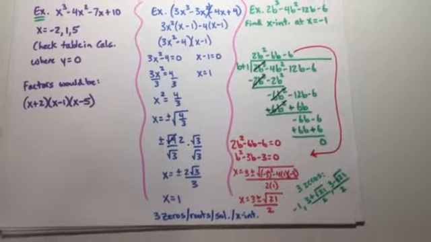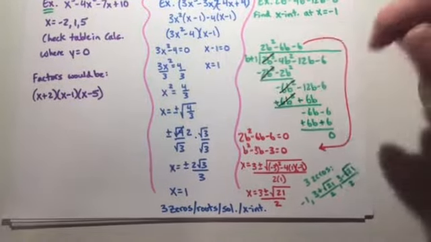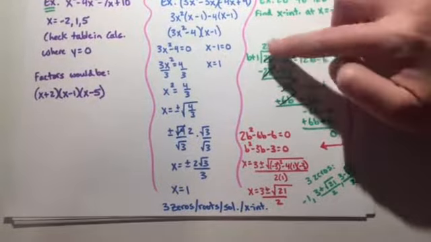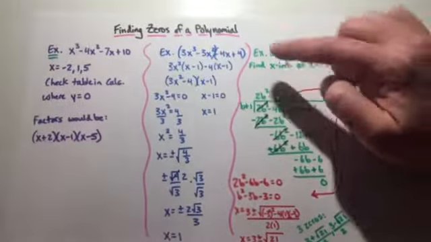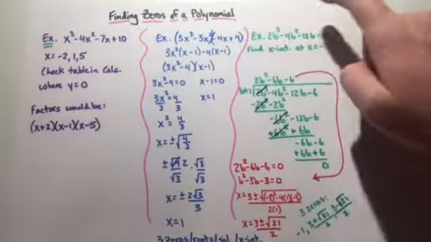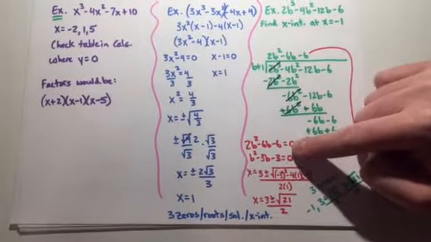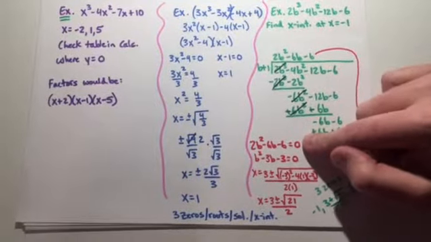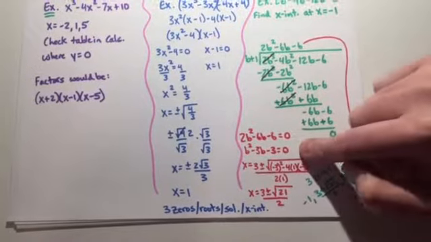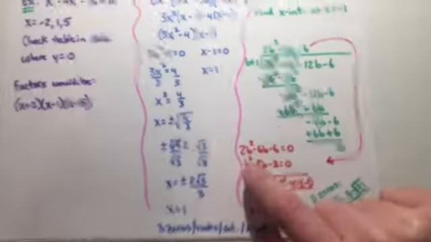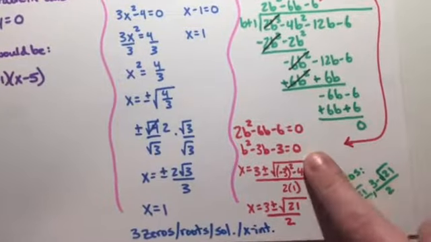You know you need no remainder, because you definitely had a factor to start with. But then what's left over is a quadratic function that we still need to finish solving, because our goal was to find all the zeros of the polynomial. So I brought that down here where I had more room, and I set it equal to 0. And I noticed it would not factor, so I divided everything by 2. That's how I simplified to get b² - 3b - 3 = 0.